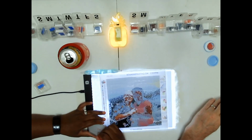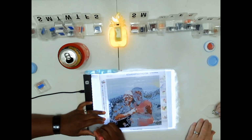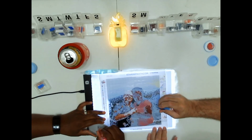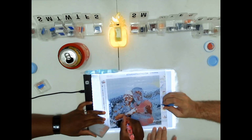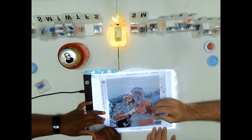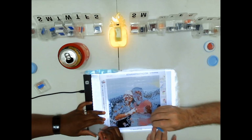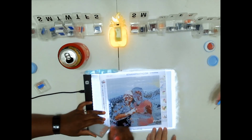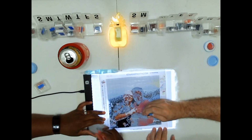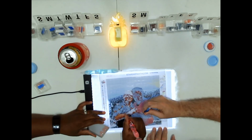Because I was working on a trial size one from Diamond Art Club, and then Shelly gave me a bigger size of that painting. So I had the two paintings, and I was working them together so that I could see the differences between squares and rounds, and the difference in sizing and how much of the painting gets cut out when you have a smaller size. And then I wanted to give somebody a gift. So I started doing that one and I put those two aside. And then I didn't like that one, so I ordered another one and started that one as the gift for this person. And that was going great.